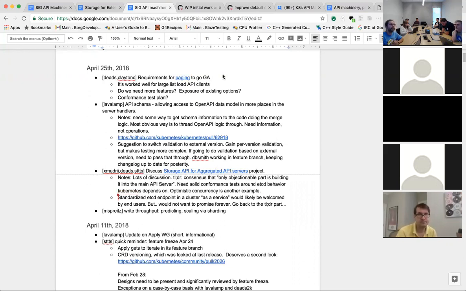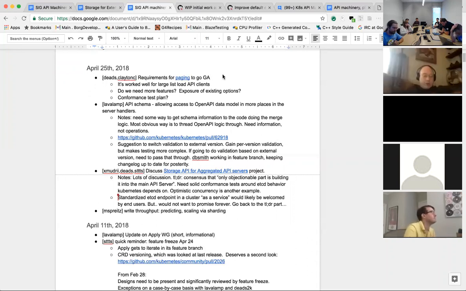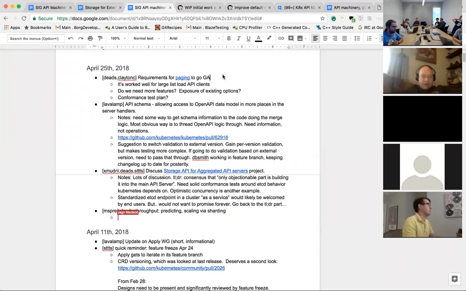Looks like we have one late-breaking item. Mike, do you want to say something? Sure. I'm looking at using Kubernetes API Machinery to build other distributed systems. So I need to be able to do things like predict its throughput and scale it if necessary. I'm working on characterizing what I can get now. It's turning out to be a little more work than I expected. I was wondering what the group is willing to assert that a designer can expect in terms of how API servers transform Kubernetes API load into etcd API load.